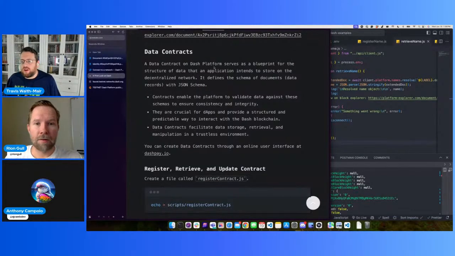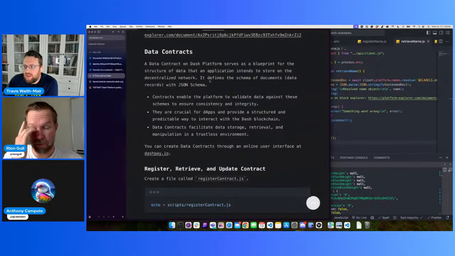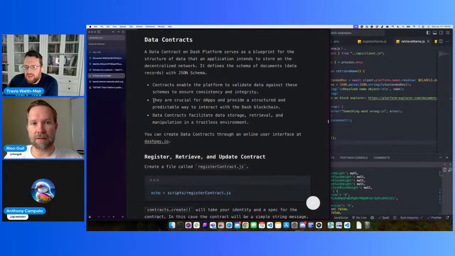A data contract on Dash platform serves as a blueprint. So go ahead and read all of this because it's a new idea altogether.